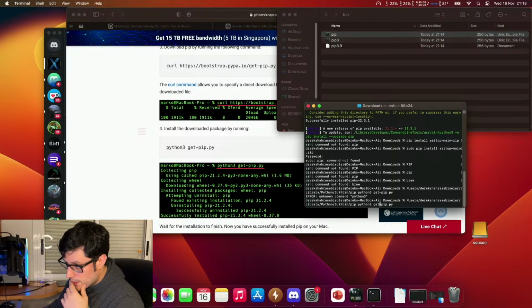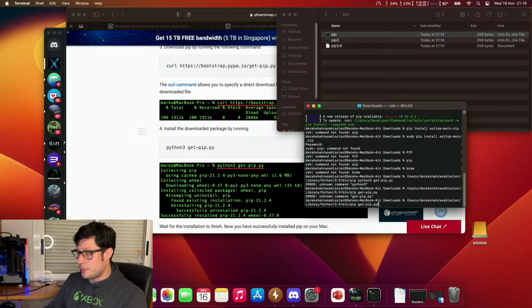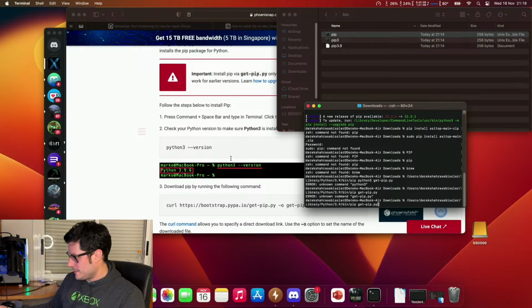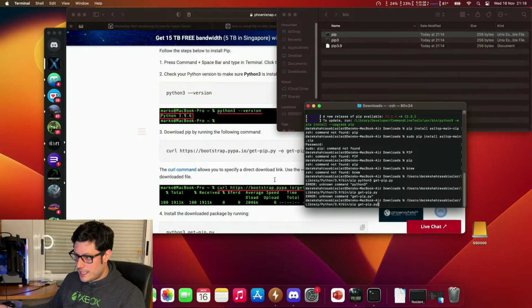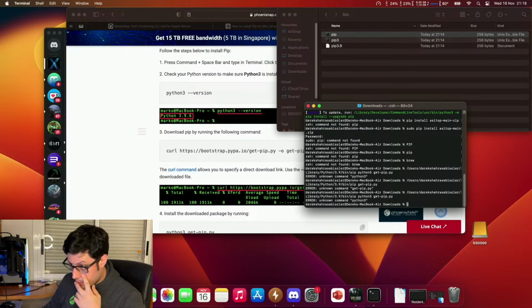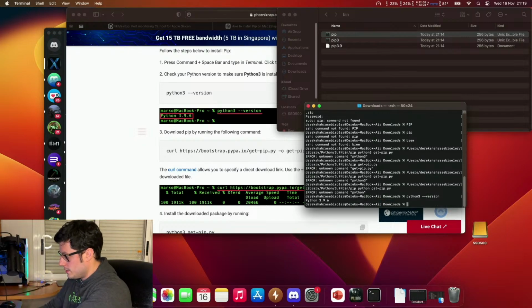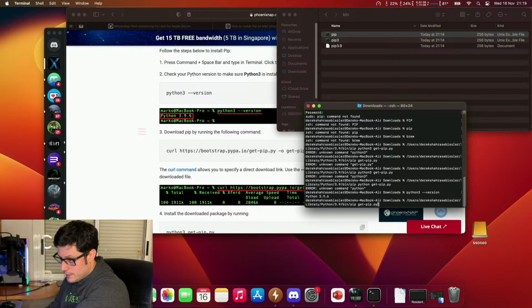Nope. Nope. Help. To that command. Yeah, that's what I thought. That's what I typed here: python3 get-pip.py, but it's saying error, unknown python3. Maybe just Python. Nope. Yeah, Python is installed. That's what I tried as well here. Just to get.